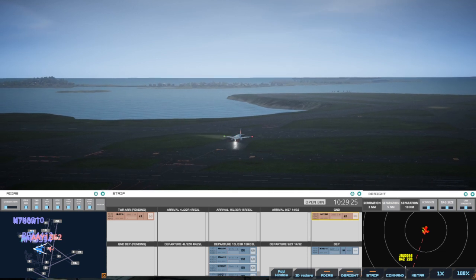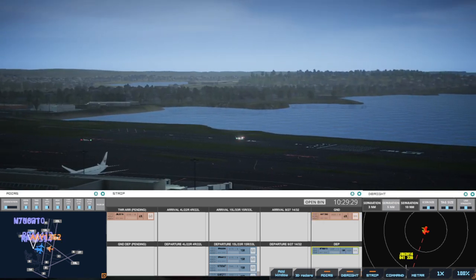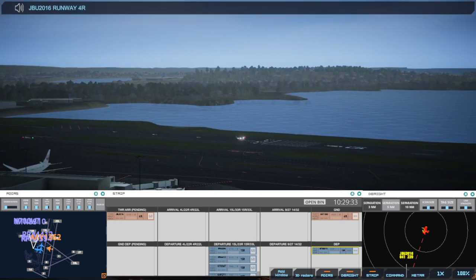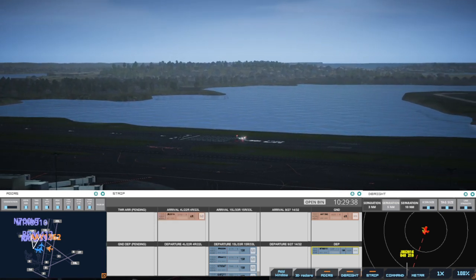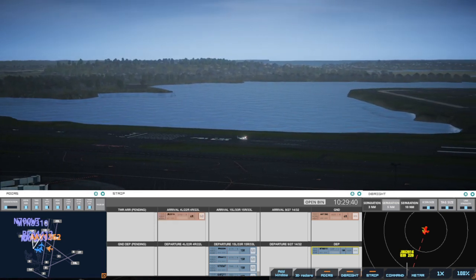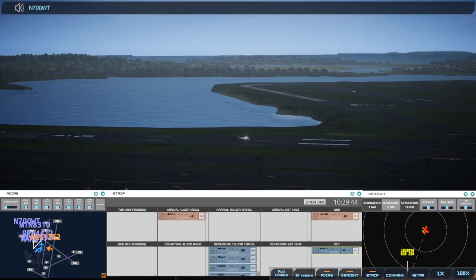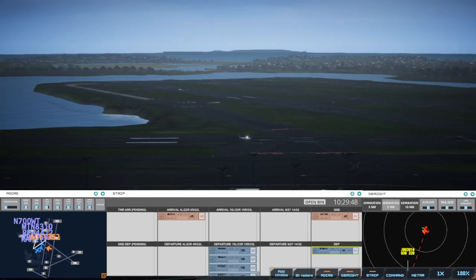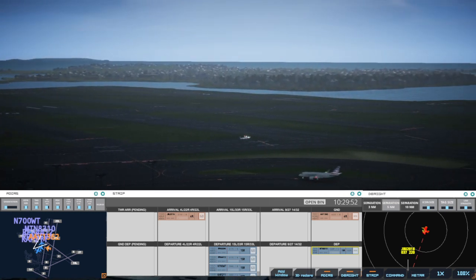Mountain 8310. Boston Tower, JetBlue 2016 on final 4 right. JetBlue 2016, runway 4 right, cleared to land. Runway 4 right, cleared to land. JetBlue 2016. November 700 Whiskey Tango, runway 15 right, line up and wait. Runway 15 right, line up and wait. November 700 Whiskey Tango.